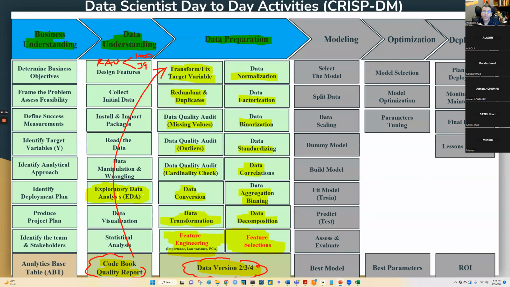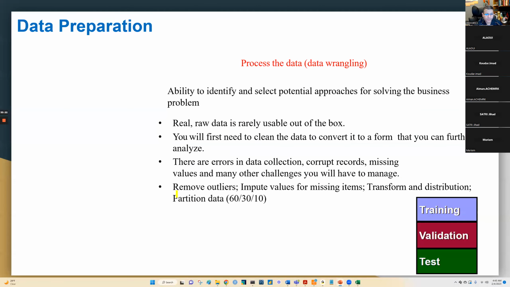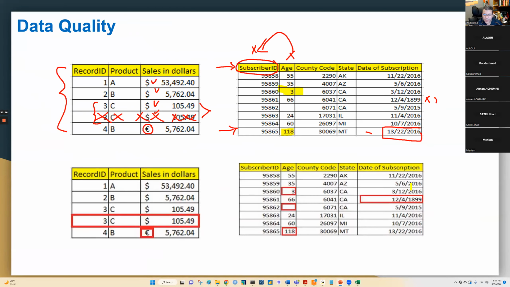You learned to speak the language of data science. EDA, yes sir, Hassan, EDA. Or data visualization. Or statistical analysis. Don't tell me Minimax. I know it's a Minimax, but give me the name of the process. That is very important. How are you going to find this? It's again EDA, exploratory data analysis, data visualization.